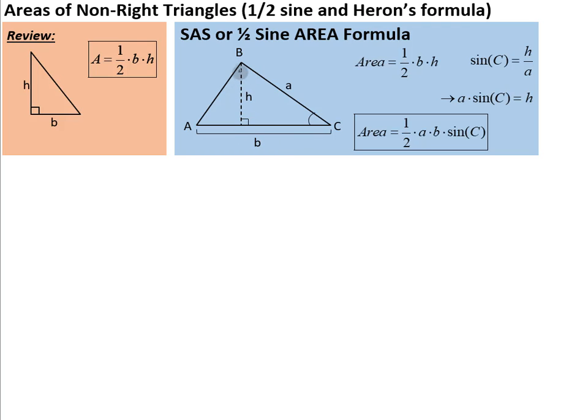We've drawn in an altitude here, which would be a makeshift height if we called lowercase b the base. So base times height would give me the area here. Notice we've drawn in a couple other things, like we've marked angle C, which we're going to use as a reference angle in a second, but right now just focus on the big triangle here, where lowercase a is opposite A, lowercase b is opposite B.